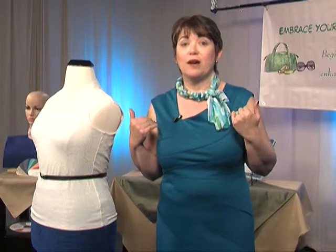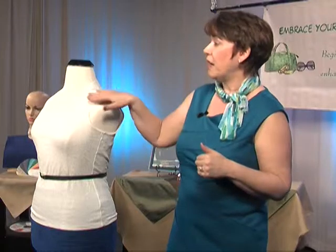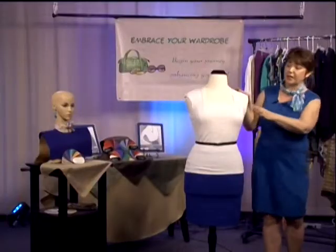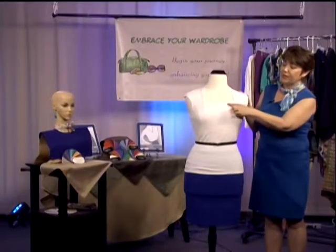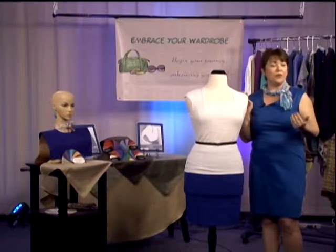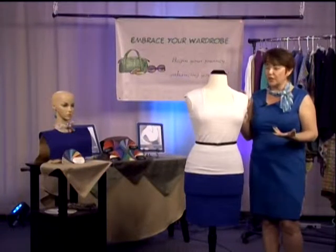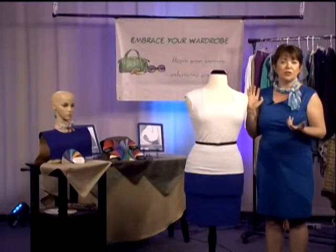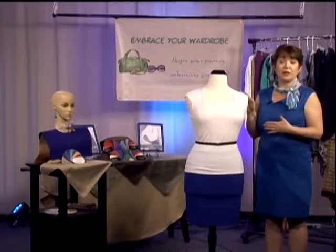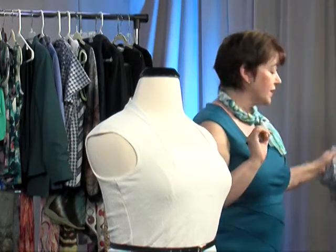The other thing we talked about was our mannequin's face shape was a contoured or a round. And I'm not sure if you noticed, it might be very difficult to see, but on this particular shirt that I had chosen, it's definitely a square neck. And that's another thing that you want to be aware of. If you have something in your closet that is the wrong style or the wrong shape or the wrong color, there are things that you can do to make it work for you until you either need to dispose of something because it's old, or find something that is more the perfect thing.